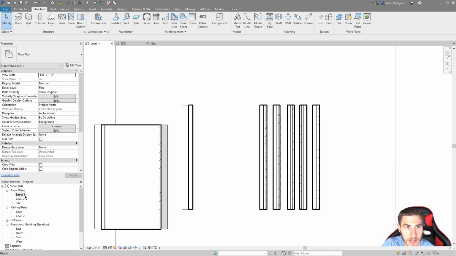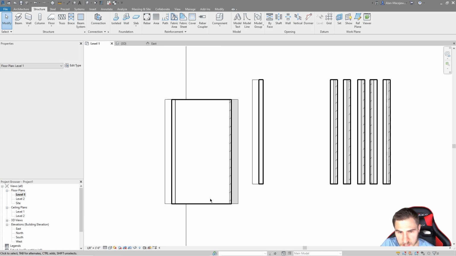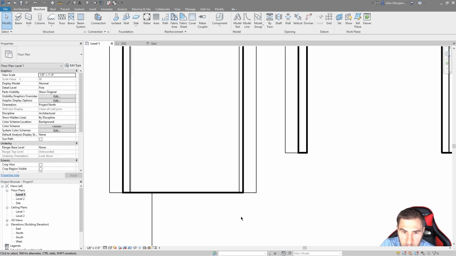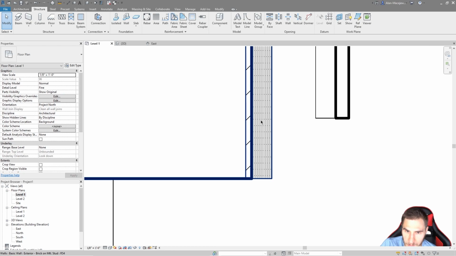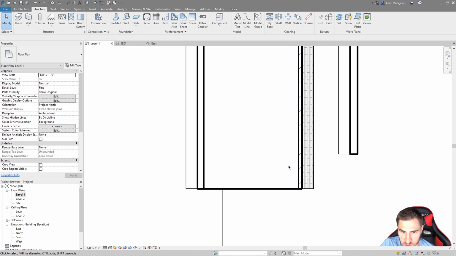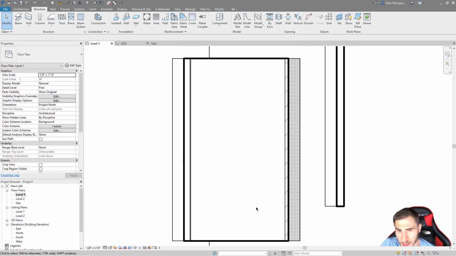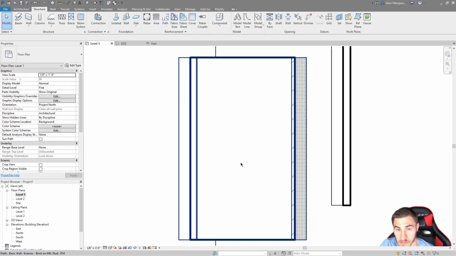So let's go back to the floor plan. We can see that even without cutting a section, I don't even need to cut a section because the floor plan is obviously tapered and angled like a pyramid in this case. I've got my section through my brick, and then I've got this giant white area. And so what is that? Well, that is actually our variable air layer.